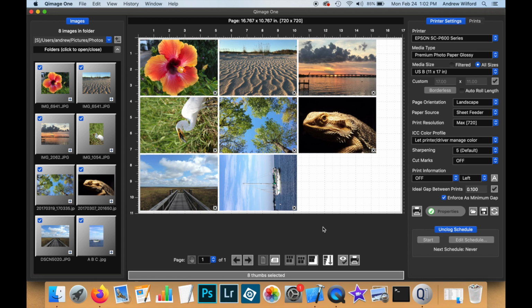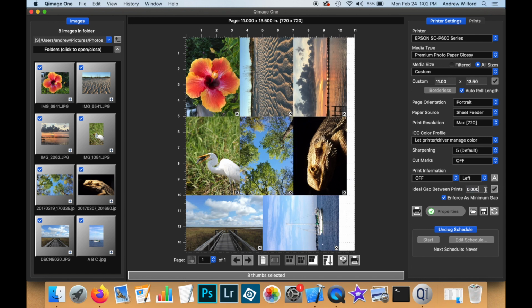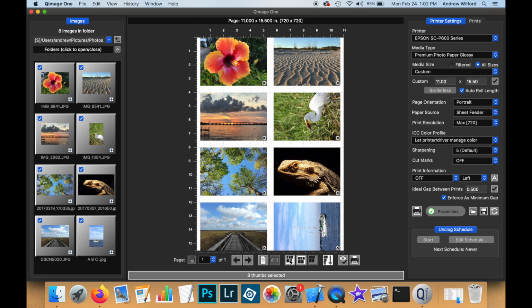And the final thing to show is that this also is respected in auto roll length mode. So if we turn on auto roll length, we're in IntelliCut mode, but we're defining a small gap. We can set that gap all the way down to 0, or we can also set it to something larger if we want to have a little more space in layout mode. And this applies to each of the different Intelli modes at the bottom of the live view.